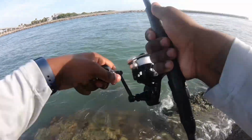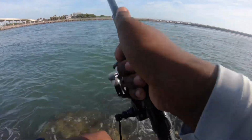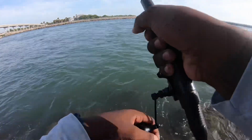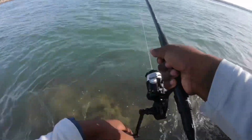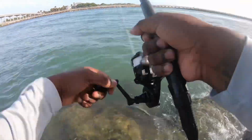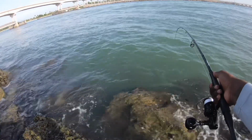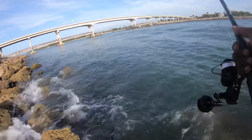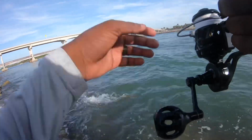Like I said before, I'm using 20 pound Beyond braid, white 8 strand. ZURI Super Fluoro 25. And Van Staal VSB X2. Oh, and a thumper shrimp.